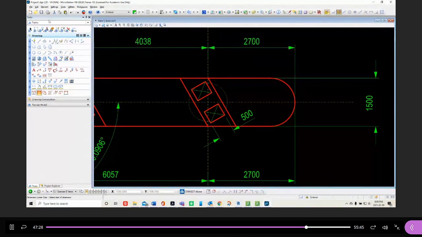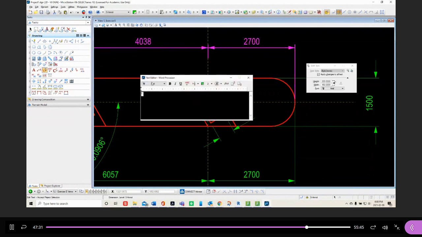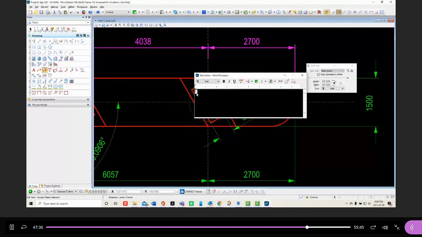Now, if you had, for example, wanted to put typical beside something, so let's say here, and you want to type typical. Now, with dimension, you'll see that it doesn't give you the dimension when you double click on the actual dimension, so the edited dimension, quote unquote, you are going to edit it. But make sure you do not erase this star, this asterisk. Okay, if you erase it, it erases the dimension. So make sure that if you want to write typical, you don't want to have it highlighted.